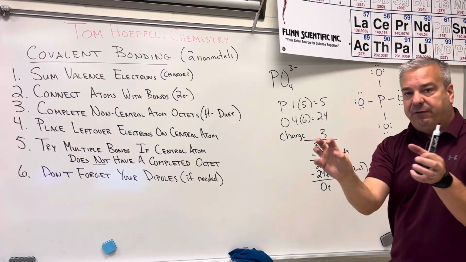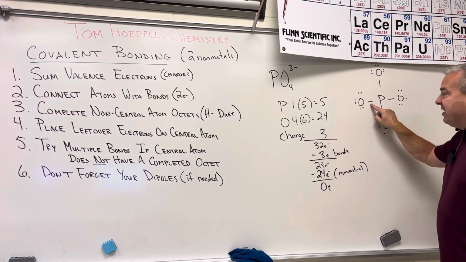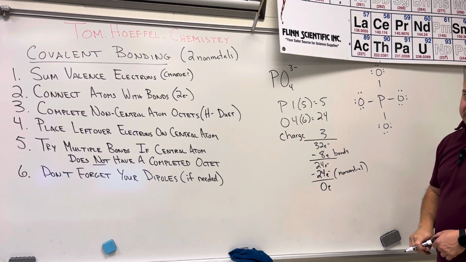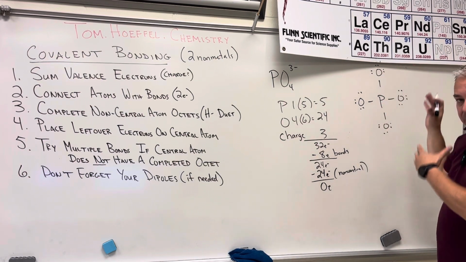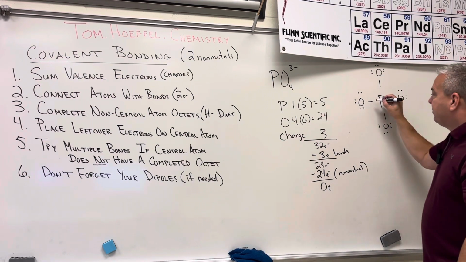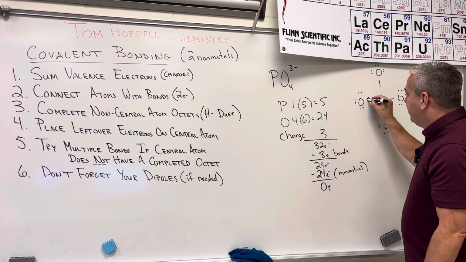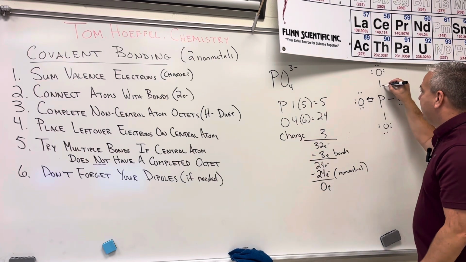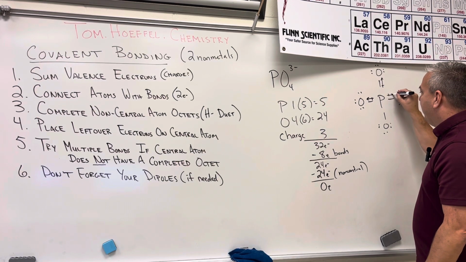I have to compare where phosphorus and oxygen are because these electrons are not going to be shared equally between the two. Oxygen is up and to the right on the periodic table more, so oxygen is going to share the electrons unequally. They're going to be pulled towards the oxygen in all of these bonds.